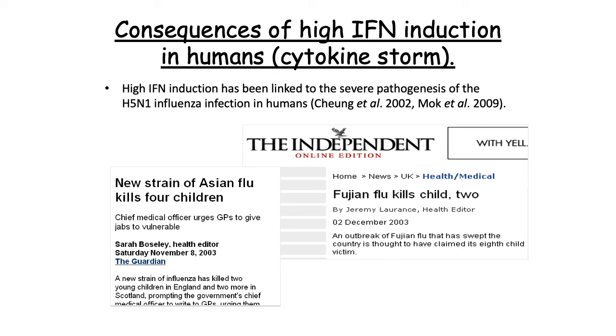So, but there are consequences. There are consequences of extremely high interferon induction. When you have a lot of interferon response, you can actually overwhelm some of the other cells because interferon signals not only to other cells in the area, but also to cells of the immune system, things like macrophages. And macrophages have all kinds of chemicals and proteins inside that they can use to fight infections. And when they get too strong a signal from interferon, they just start indiscriminately killing things. They just get mad, in other words. And this can lead to an uncontrolled immune response, a thing called a cytokine storm.